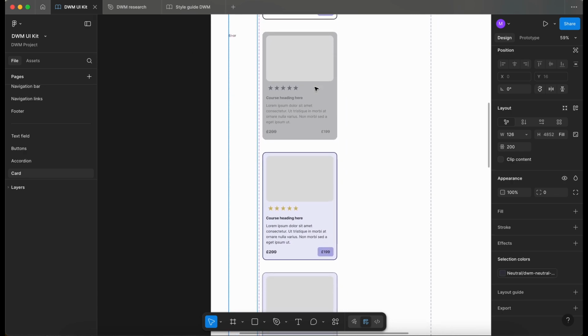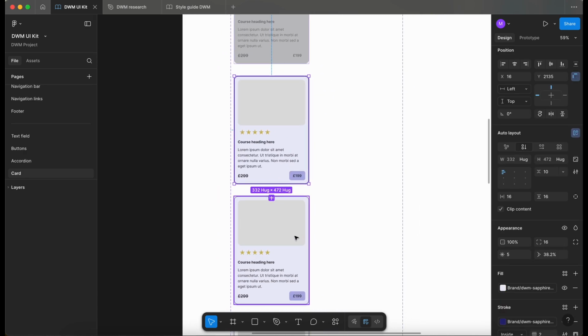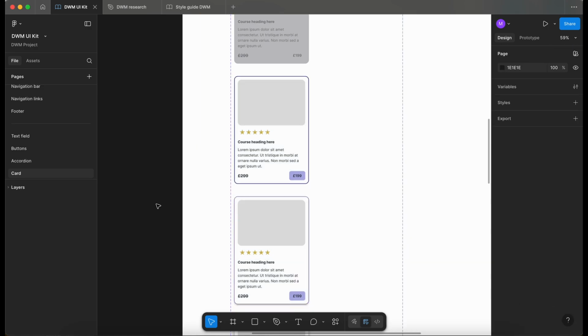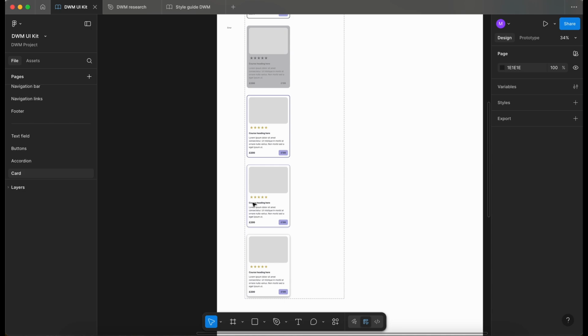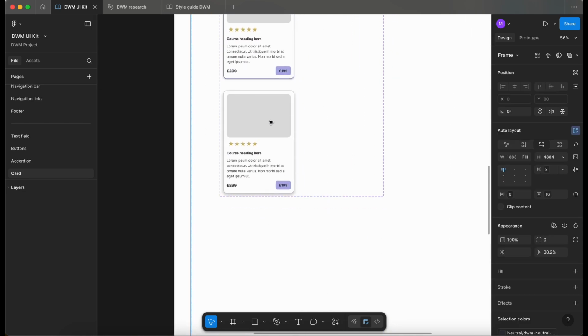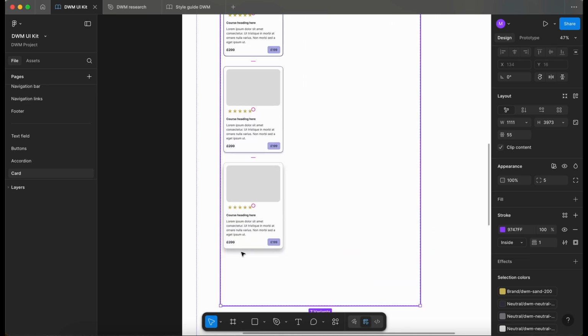Not 100% sure about this background yet either. So I might just take it off for the meantime and just set it to neutral 0. Okay, so for now I've just removed that background. I'm happy with that. Let's go. So we've just done dragged. Let's just move this out a tiny bit as well. Expand this. Okay, let's use large for now.